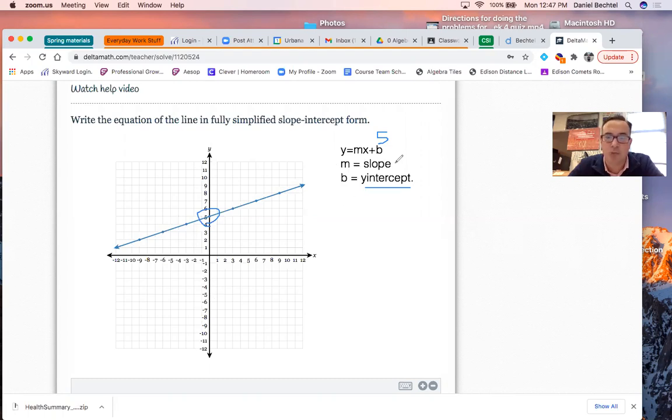Now, when we talk about the slope, we know that this right here is going to be a fraction. I know the top is going to be my change in y, so how far up and down I go. And the bottom is going to be my change in x, so that's how far across I go. So this is my rise and this is my run. So all I got to do when I'm going over here is just sort of count what I have. From here, I go up 1, and then I go over 3.